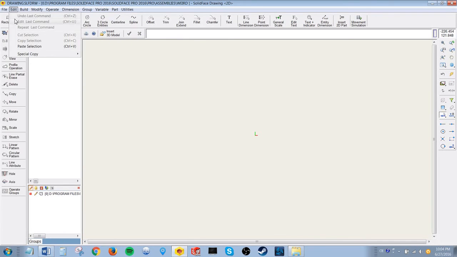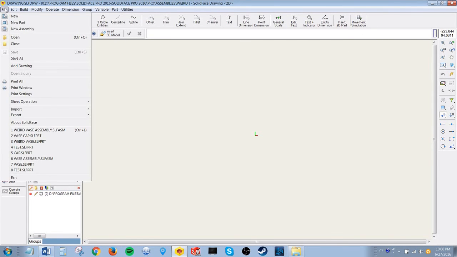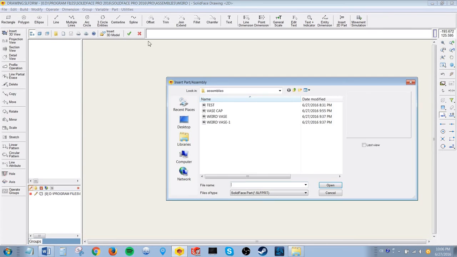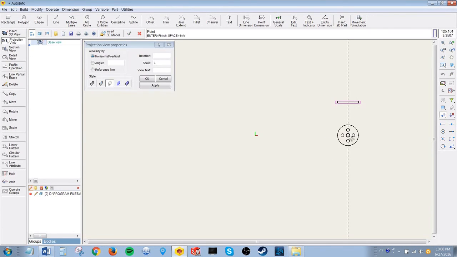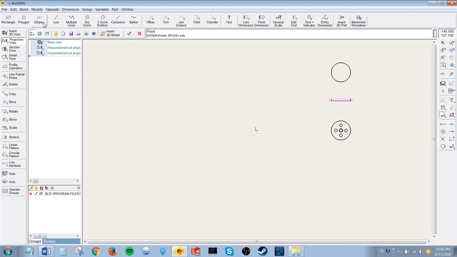You can also insert it after you create the drawing. Insert 3D model. Yep. Here I'm going to insert the separate parts from my assembly.